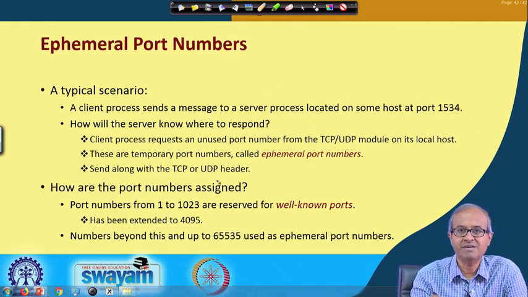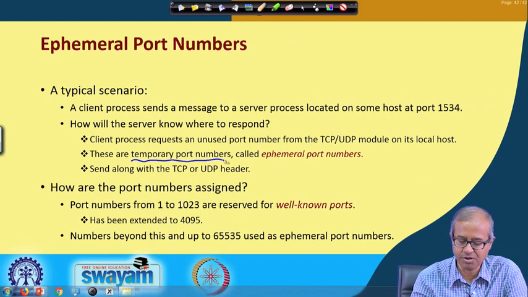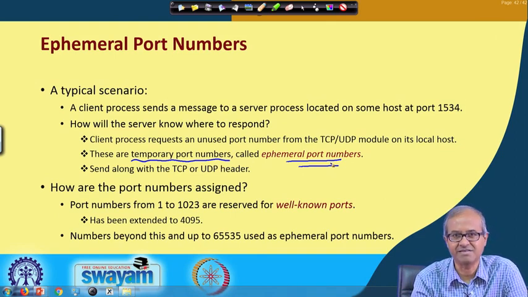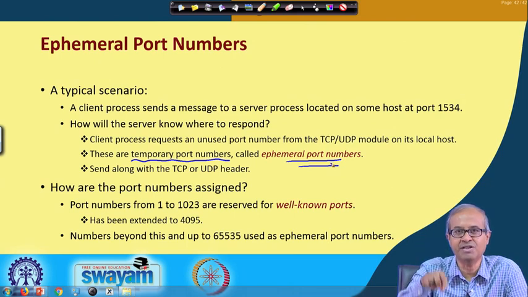Here the same thing is explained. These temporary port numbers are called ephemeral port numbers. Whenever such a communication is initiated by a client, the sender's port number is some kind of random or temporary port number which is assigned. After that communication is over, it is discarded. This port number will not appear in the services file.